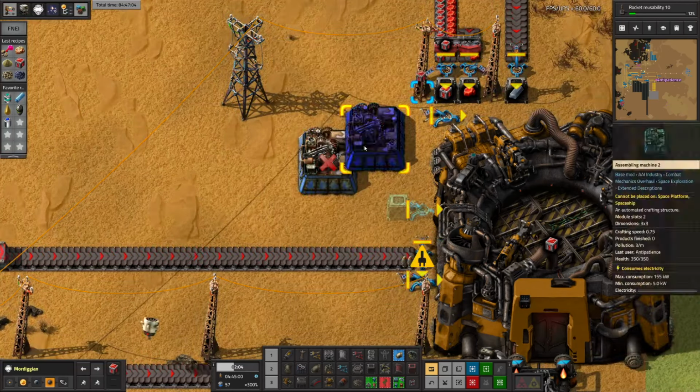I'm now starting to wonder why I want to produce plastic. Should I do math? Okay, let's do some math. Very basic math. Plastic uses 20 petroleum and 1 coal. So 20 petroleum is 50 water. No, 90 petroleum is 50 water. So this uses 10 water.